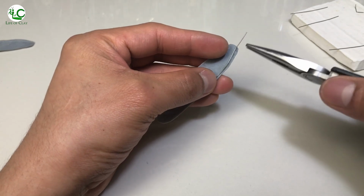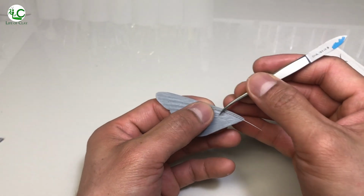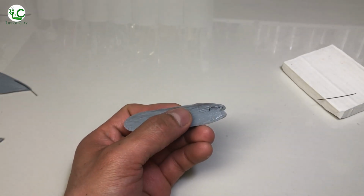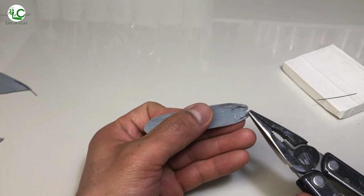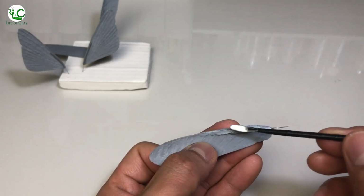Yes, as I've done completing all these wings, I molded them into silicone off cam and I just cast them in resin. Sorry guys if I choose not to show you that part because it will make this video lengthier. So I hope you understand me by that.